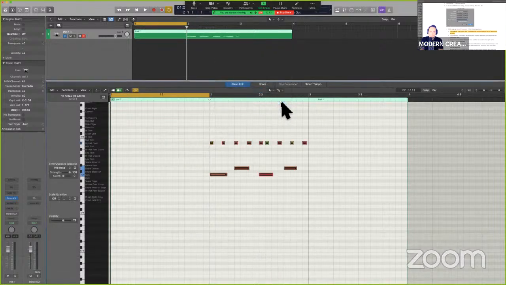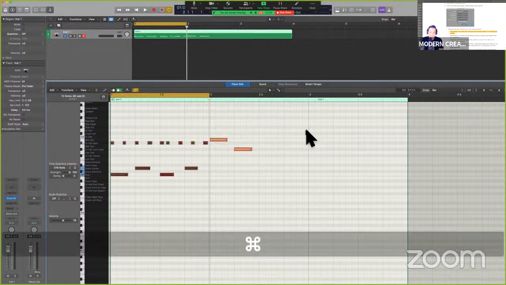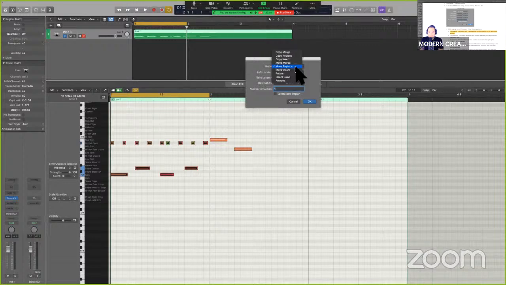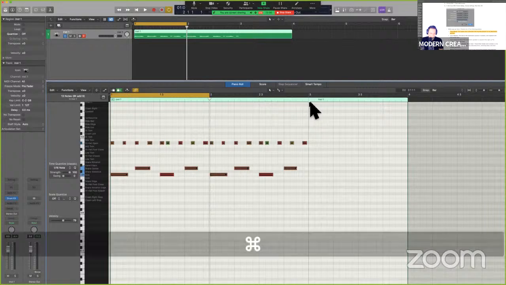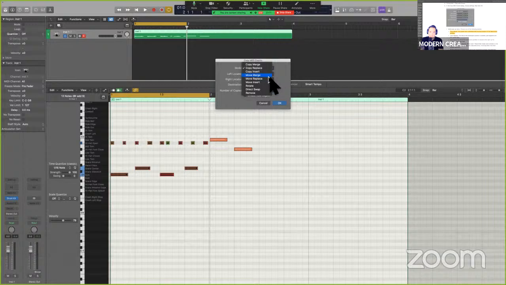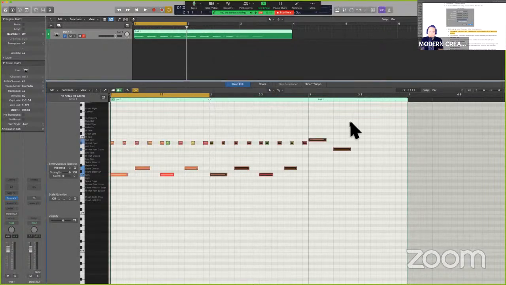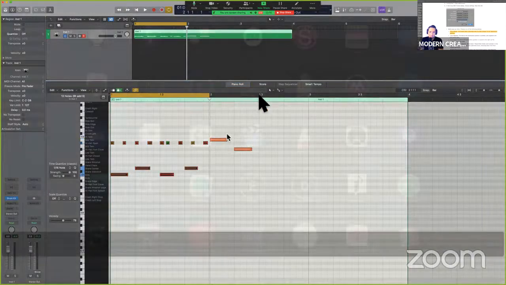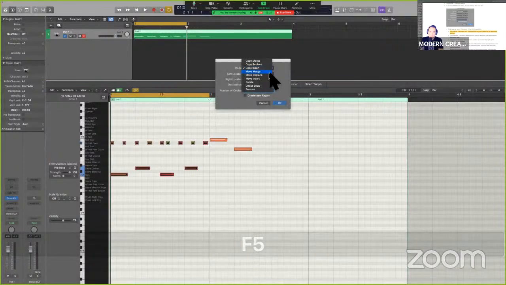Move, replace. Boom. Okay. So it just deleted the information, right? And so I guess copy, replace did the same thing, didn't it? No, I'm sorry. That copied and then replaced, whereas this one literally just replaces. So that is the difference. Copy, insert, moves it over, right? And then this one is just going to replace the information. I'll tell you, I wish these names were just a little bit easier in terms of their practicality.